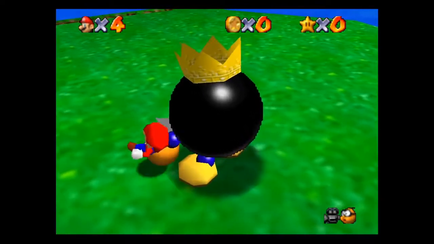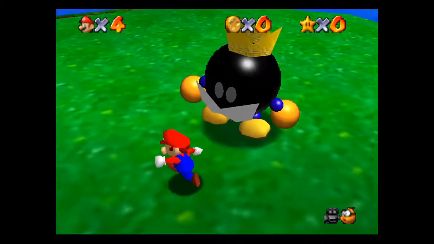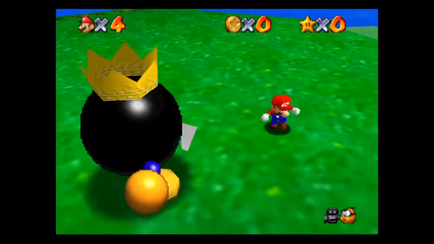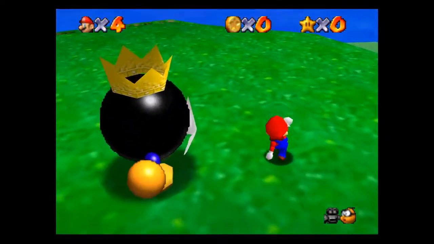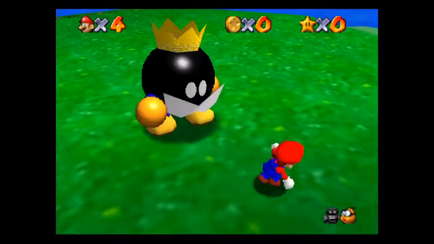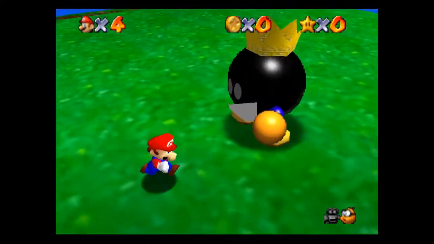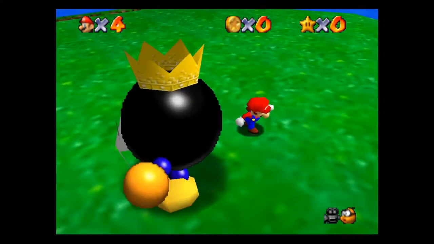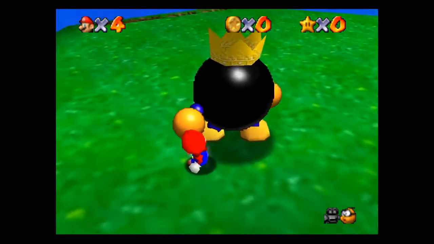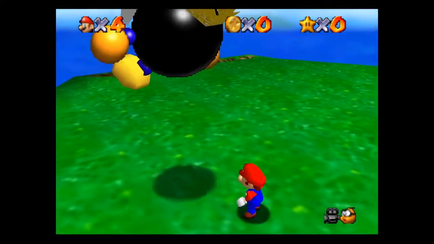Workman's comp. Is King Bob-omb a sprite or is he a 3D object? I think he's a sprite with some 3D objects going around him. I think the crown is the only 3D object on his body. No, his mustache is. Oh, yeah. That bothers me. Oh, wait, no, his feet are also 3D objects, because they don't have that horrible artifact. Oh, yeah, you're right.